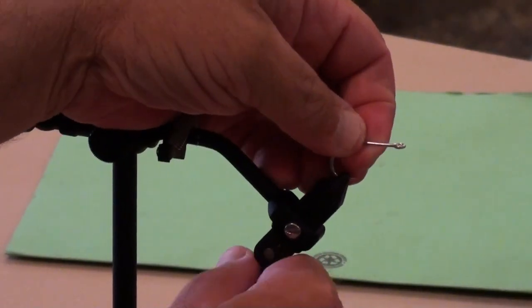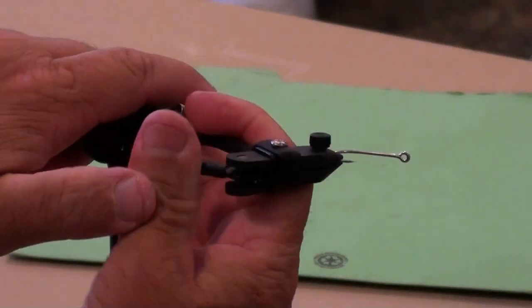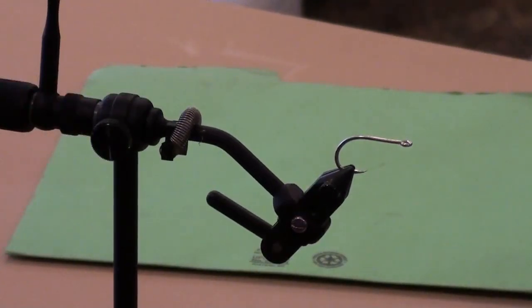This is a Gamakatsu SL12S 1/0. Normally I'm tying these on SC15s because I'm normally tying these for our more interior backwater marsh, which is not where we encounter the great big bulls, and SC15s are fine for that. I don't tie 15s for when I'm fishing the outside edge for bulls because I've bent too many of them on big fish. Again, color patterns can be mixed on this. You can change the color of the wing or the chenille body any way you like, mix and match. I'm going to start just with a brown thread.